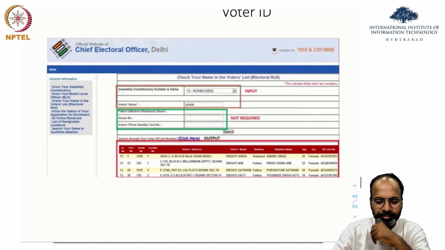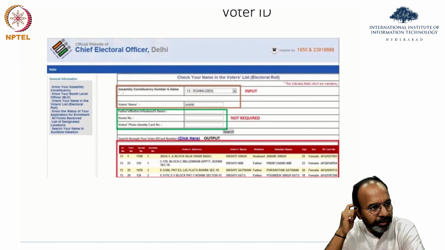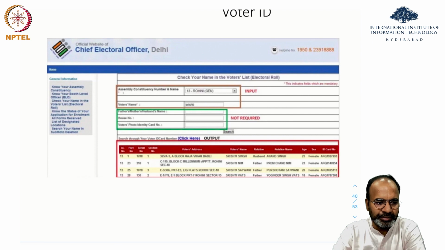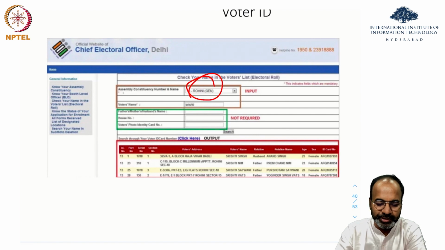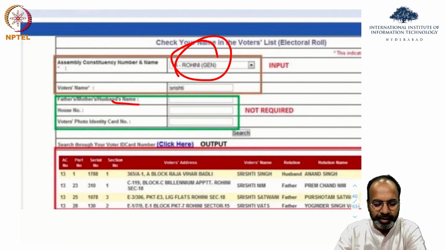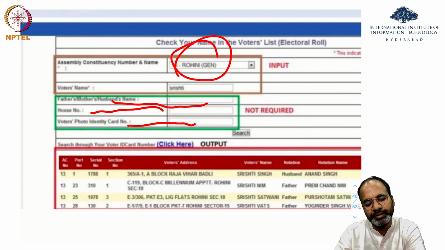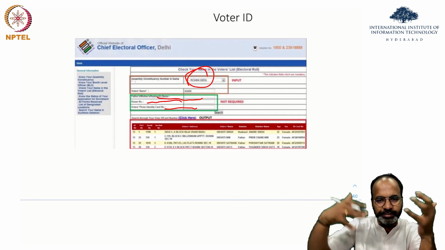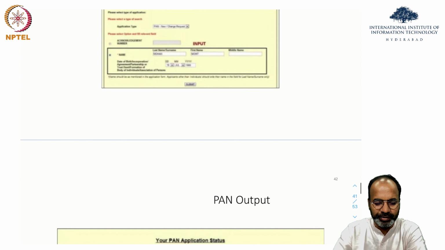Voter ID, same thing. If you get to know where Shrishti lives, even approximately, at some place like Kamal Vihar or Kukatpalli, that level of information is available. You could feed that information, which district she is part of, and then get some relevant information. In this case, it is saying father's, mother's, husband's name, house name, voter photo ID card number. So you could start using information from different sources and creating a profile.